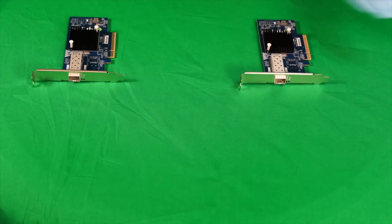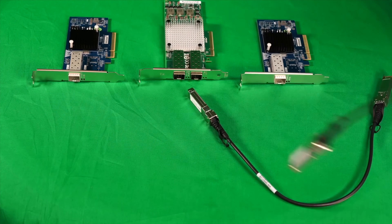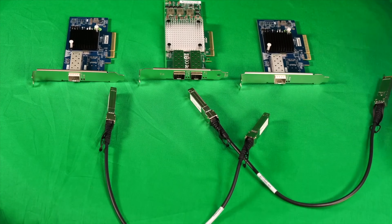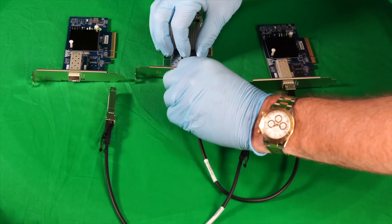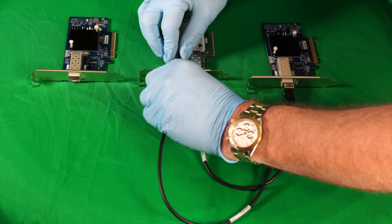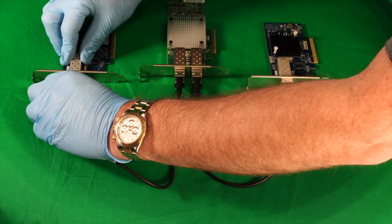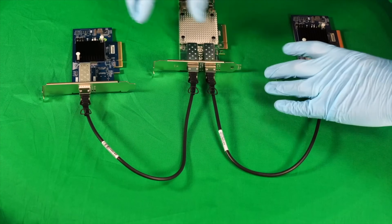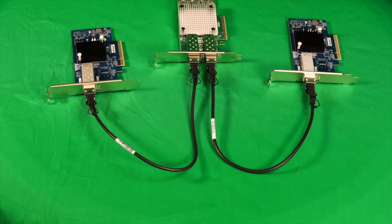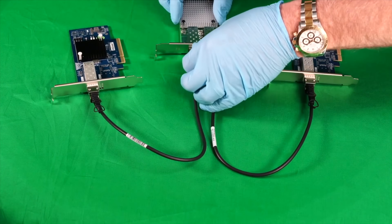Now, what if you wanted to connect three PCs? You're probably thinking it's time for a switch — but not necessarily. With simply two cables, as long as one of them is in fact a dual port card, you can through software routing simply wire them like this. Watch me bend this cable in the wrong direction in order to show you how not to do things — this is purely instructive, not a mistake on my part. If your situation gets any more complicated, you pretty much have to resort to using a switch.